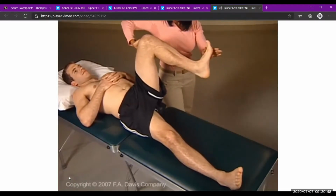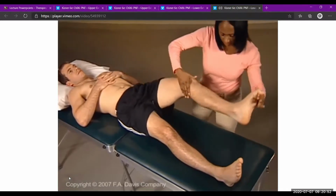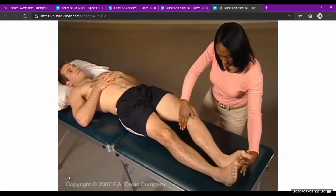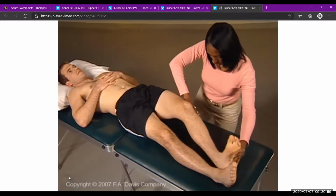For the extension pattern, provide resistance on the plantar and medial surface of the foot and the posteromedial aspect of the knee. Tell the patient, curl your toes down and in. Push your leg down and in.